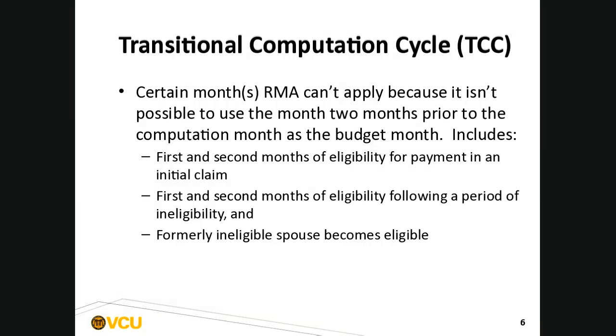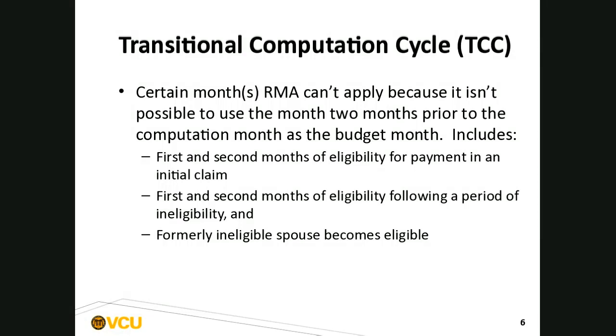So just to clarify, if in a given month my income is so high I'm not eligible for a benefit check this month, they don't do RMA. What happens is I'm actually not even due an SSI benefit that month. My SSI benefit is based on my income that month, and it is 0. Now, the next month, if I become eligible again, if my income drops, then the question becomes, what month of income do they base my SSI check on?